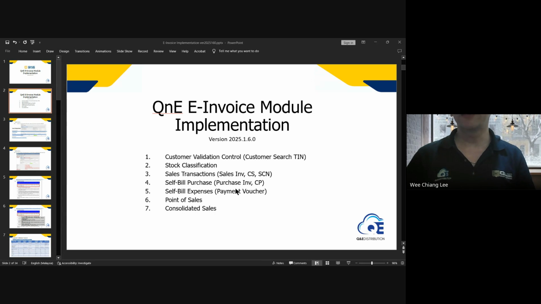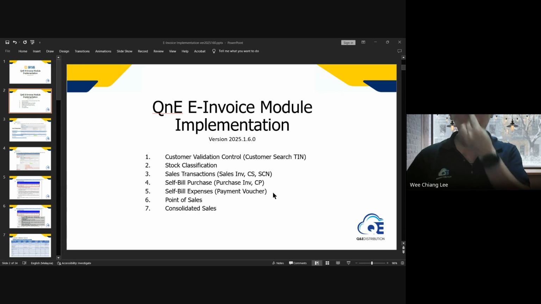Last time we only had self-bill purchase, which means even when we issued expenses or payment to subcon or payment to renter, we needed to go through purchase invoice or cash purchase. But from this version onwards, you can make your payment using payment voucher, and then we submit through payment voucher for the self bill.